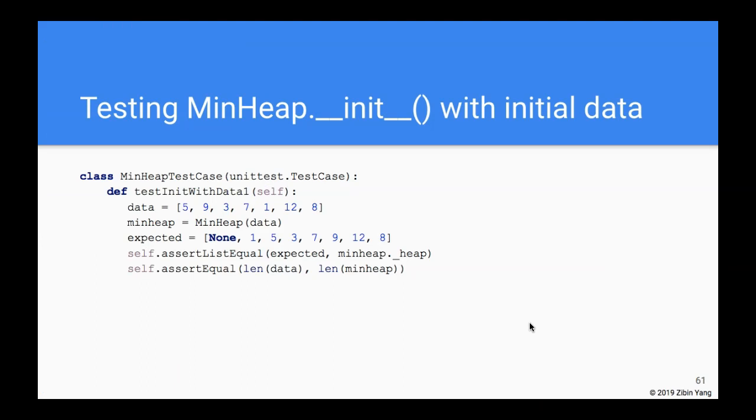As is customary, once we have some code, we would like to test it. The test here is nothing clever. We'll just start with the data from the examples that we worked out earlier, and then we initialize a min heap with that data. We know what we expect once the heap ordering process is done, and this is what we expect the heap to contain. We make sure it's equal, and then we make sure the size is correct. So that's it for the test.